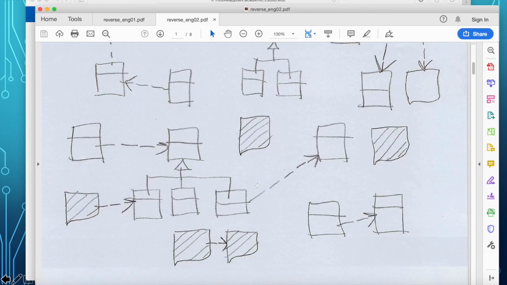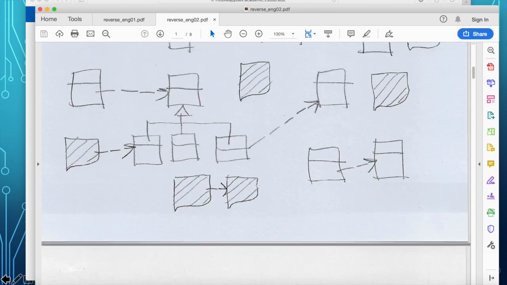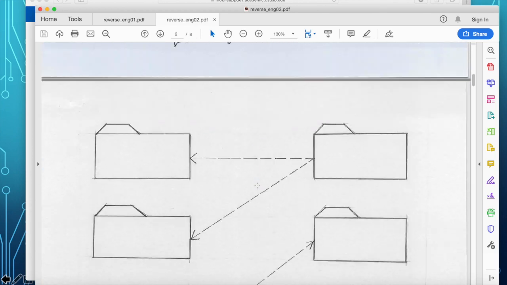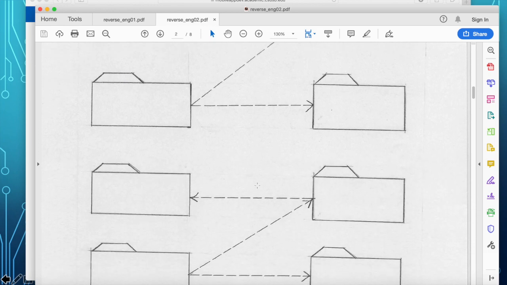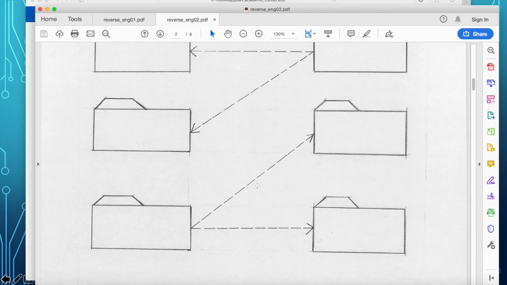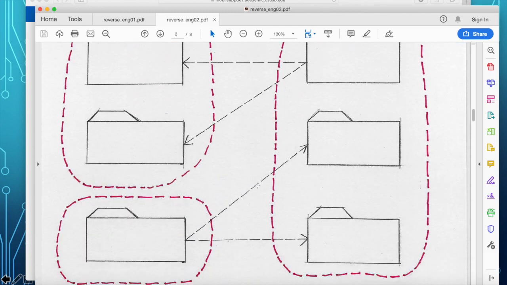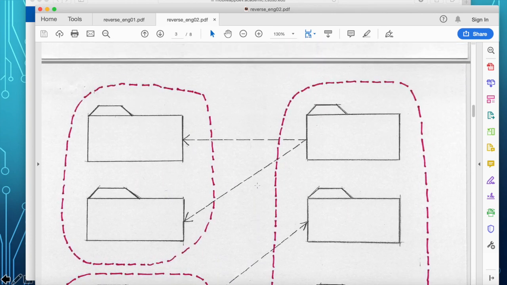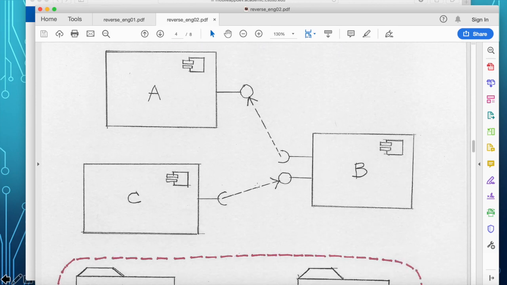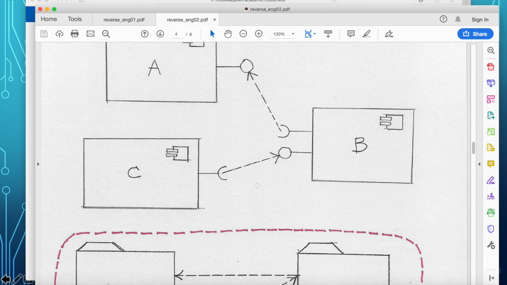Okay, and so out of this mess of classes and files, you can organize them into packages. And once you have the packages, group them into sets of packages. And we come up with components.